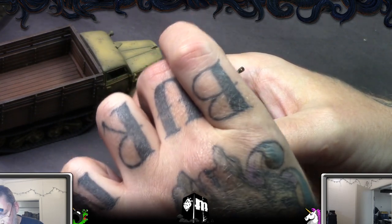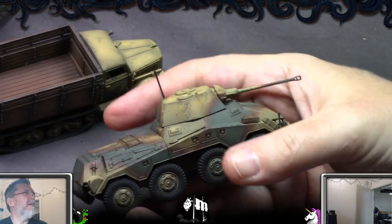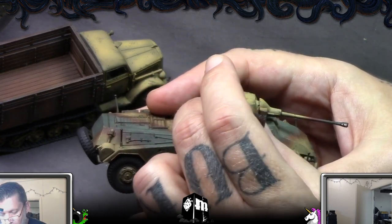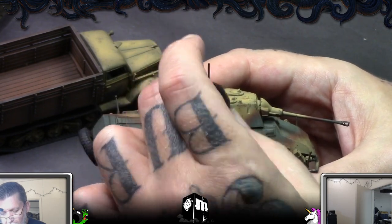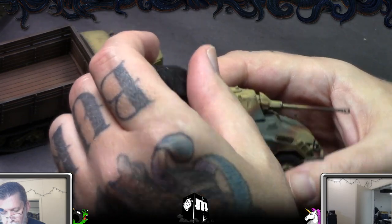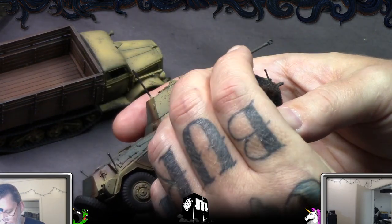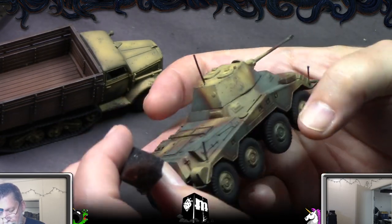Not necessarily bigger chips. I mean, although some of them will be like that, right? But just more area. I can imagine guys climbing up on this bad boy. I just want to make sure we get at least some spots. I don't want to do it all over, but we'll just pick a spot or two and amp it up a bit.